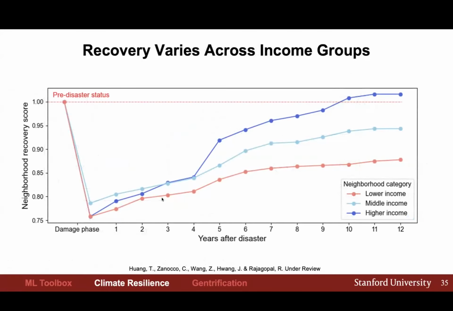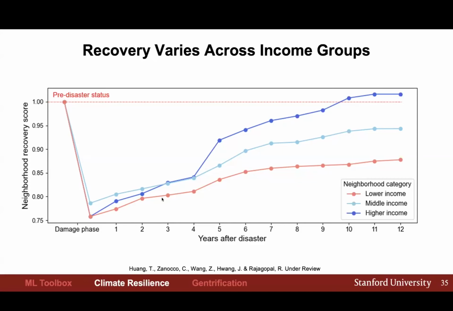And with this modeling, we use the datasets we extracted earlier and the results from the change detection model. We compute this disaster score for each neighborhood, which is a census tract. And this is taking the average of census tracts in lower income groups, middle income groups, and higher income groups, and seeing how those neighborhoods are recovering.